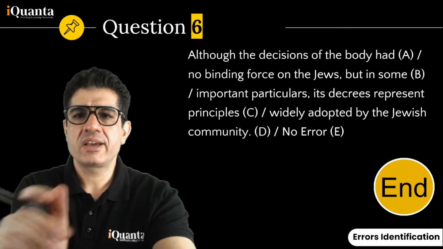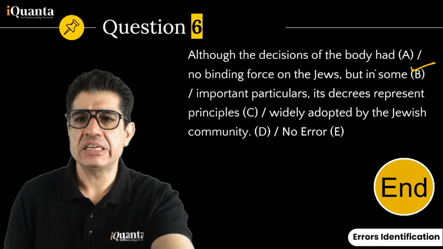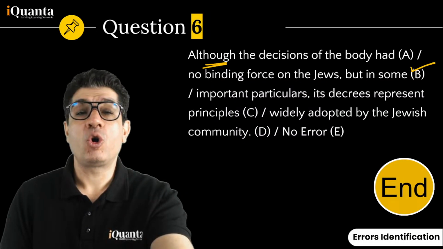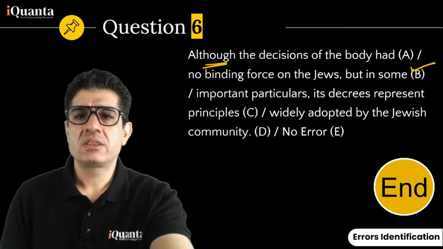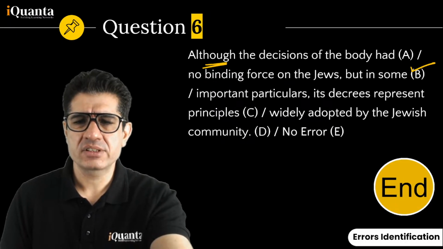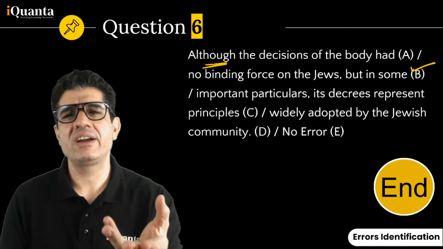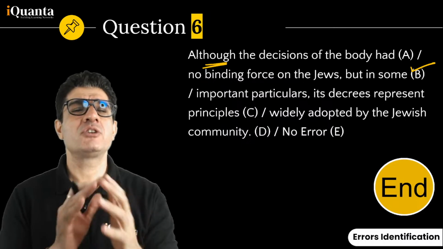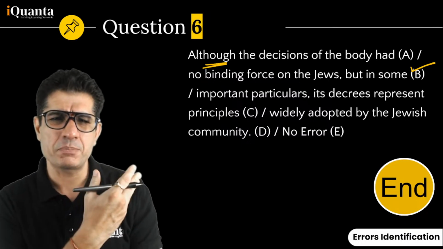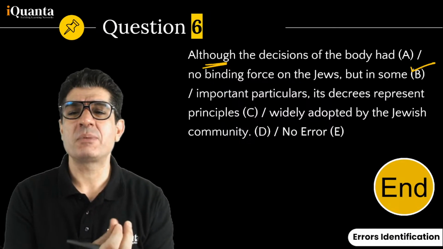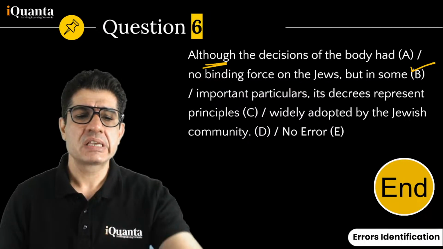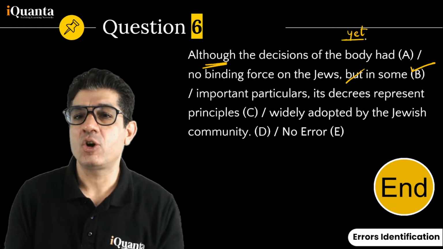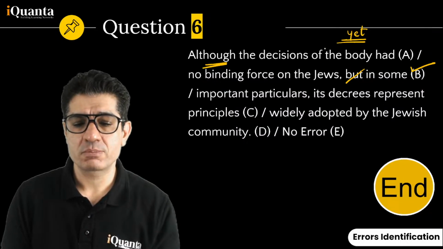Okay, so in this particular case, our answer is option B. Whenever you use though, although, or even though within a sentence, you don't even require another conjunction to show contradiction. But there are times when your sentence talks about a hypothetical situation. For example, here we are dealing with hypotheticals, or as we call it, a subjunctive situation. So in such situations, in case you do plan to use another conjunction here, then the other conjunction that you use is yet and not but. And that is why the correct answer must be option B.